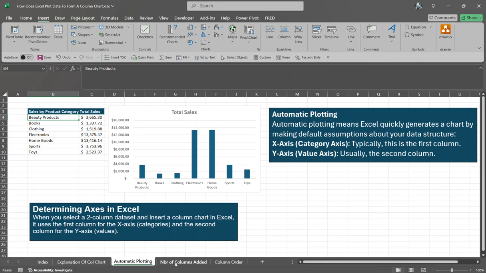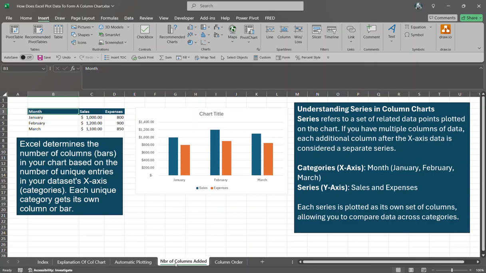Now, how does Excel determine the number of columns added? In this case, we're using a different data set. We have 3 columns now instead of the normal 2. Excel determines the number of columns, or bars, in your chart based on the number of unique entries in your data set's x-axis or categories.